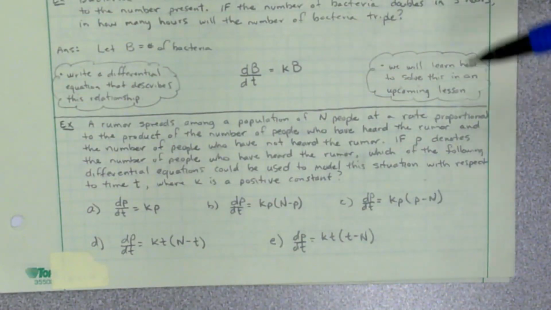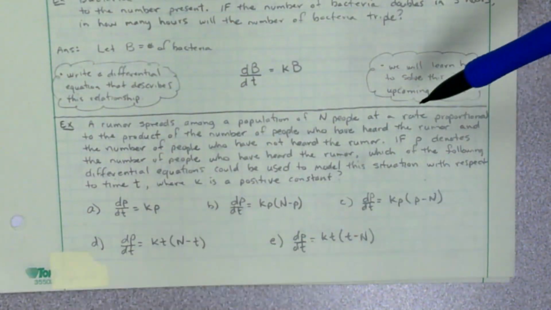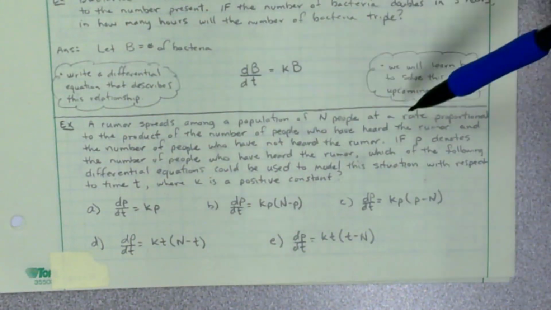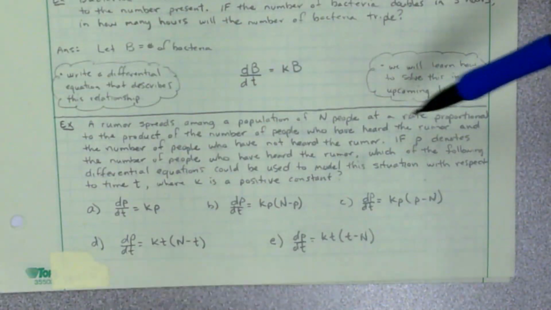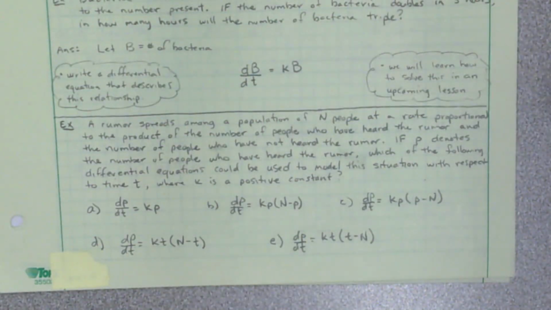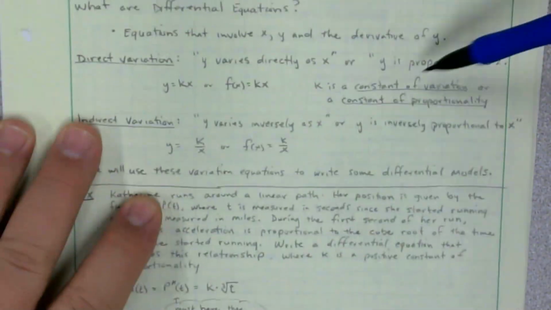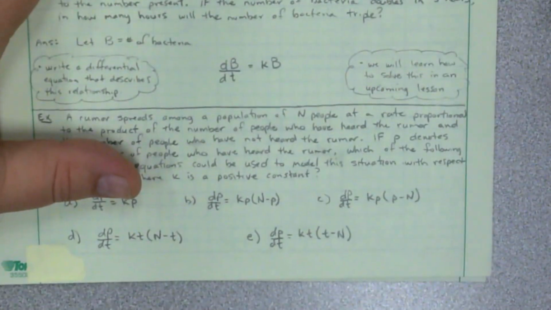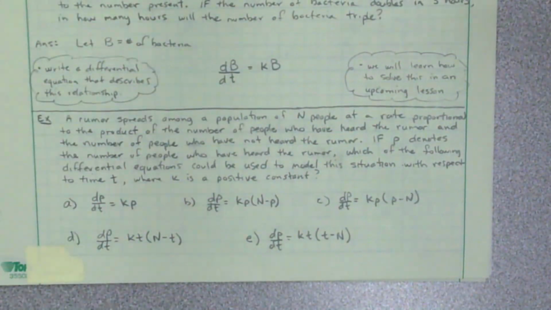So you break it down. When you use that frame up here, the proportional to, the first part is the y part, and the second part would be the x part up in our y is proportional to x. So let's take a look at that and see if we can figure this out.